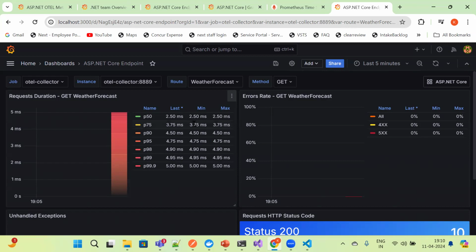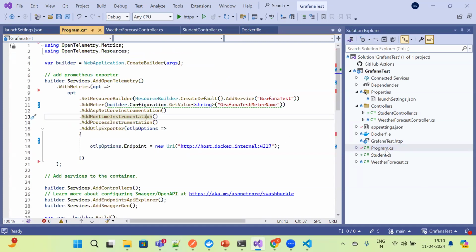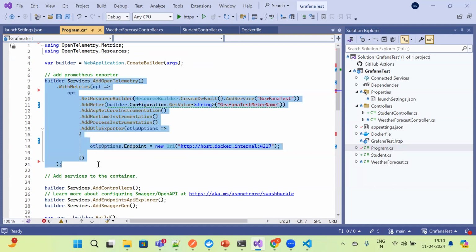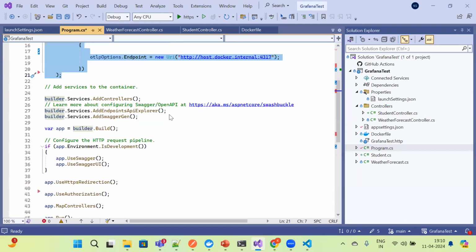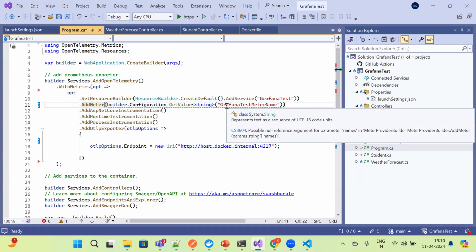dashboard details. So I will explain this as well. This is the program.cs file. In the program.cs file, only this piece of code you need to add. For that, you need to add some NuGet packages.